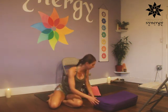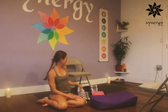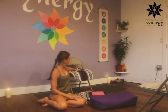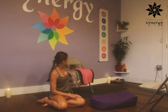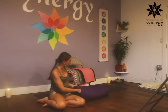Usually I put another mat, and then the teacher will come and maybe move the chair for the Halasana portion, but because I didn't have my second partner here, I will just kick with my legs. Okay, so Salamba Sarvangasana with the chair blankets. So again, these blankets can be replaced by a sticky mat. The bolster will be right here because your shoulders will be on the bolster and your head will be on the floor. And again, the idea is for you to be able to stay on these poses for a long, long time.